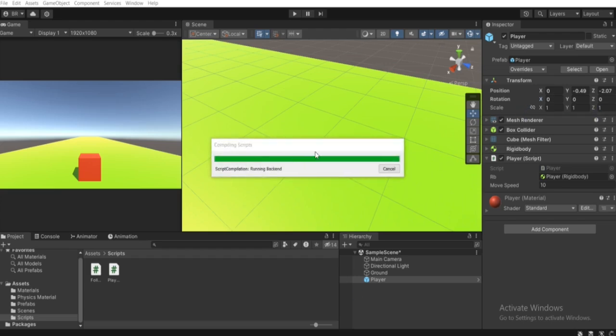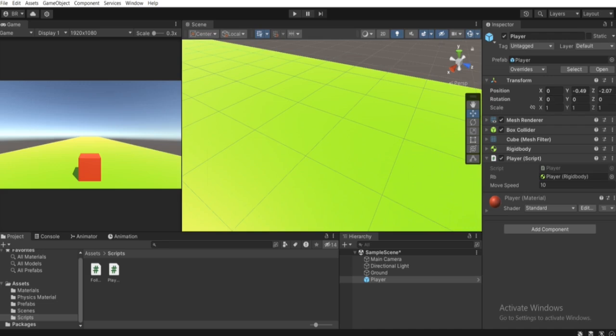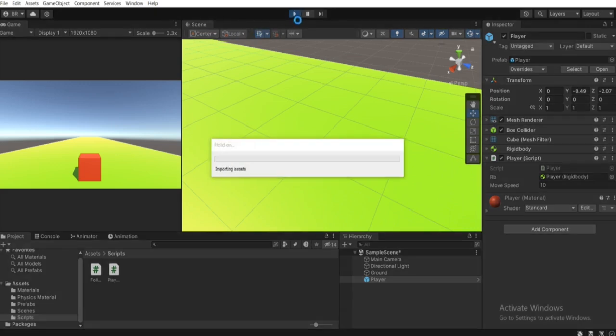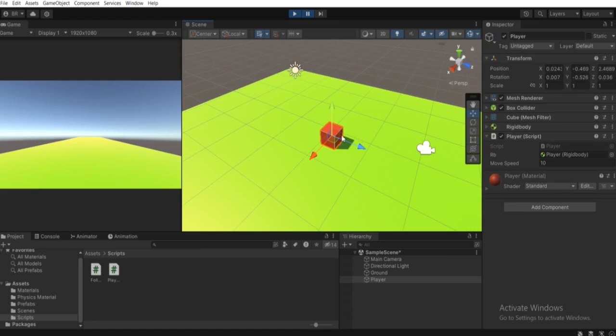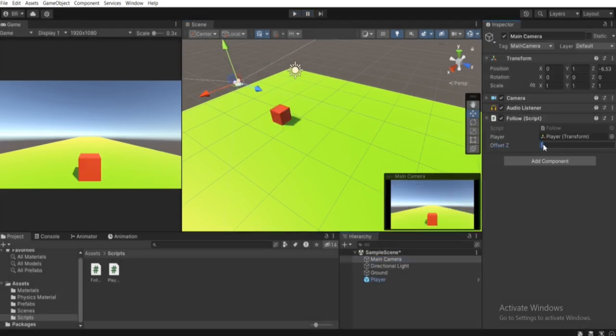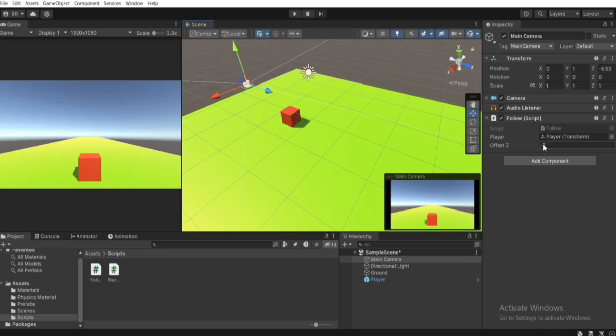Now the player will be in front of our main camera and the distance between them will be 5 units. We're just offsetting the main camera position from our player in the z axis. Let's hit the play button and see what's really happening, and you can adjust the value anytime. If I hit pause and press F to focus on the player, as you can see, it goes in the negative direction. So we're going to select the main camera and instead of 5 we're going to put -5. Basically we're just subtracting. Just play around with negative and positive values and you're going to get the hang of it.